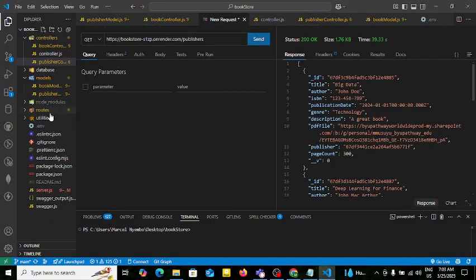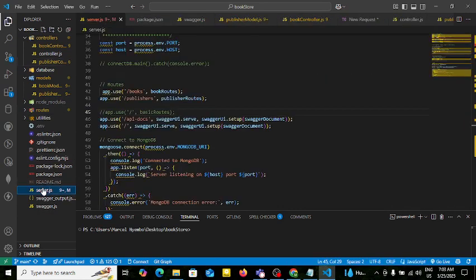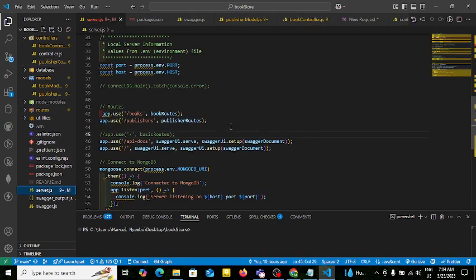Before testing our API, let us go to the server.js file to see the entry point. Here are those entry points to our API. If someone enters the base URL and provides books, this will be redirected to the books URL, and publishers too.